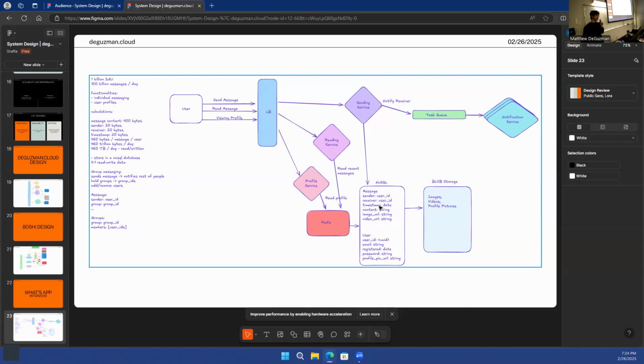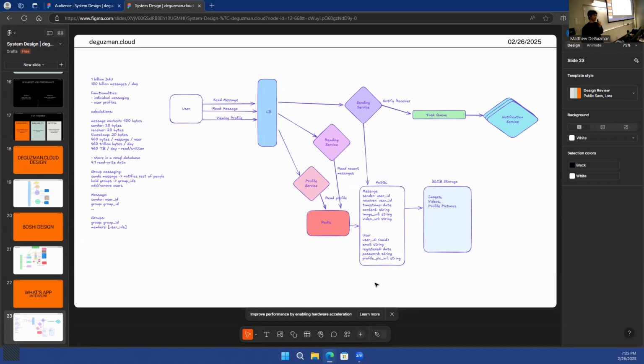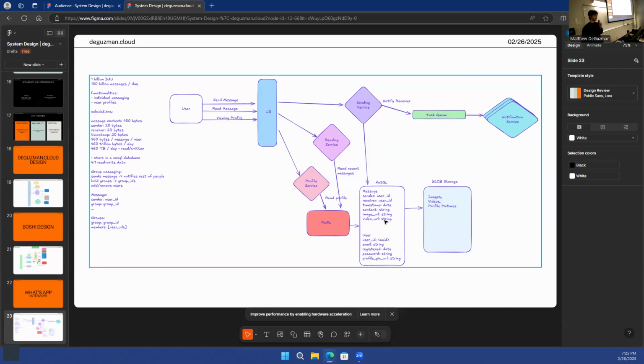And again, NoSQL here just because it was more horizontally scalable. And I found that to be a little bit more necessary because there was just so much data being read and written every day, right? You can see here terabytes a day. And yeah, doing that with a SQL database just may not be as practical or as maintainable as with a NoSQL database.